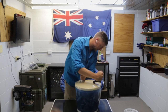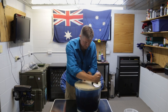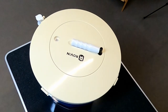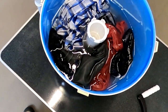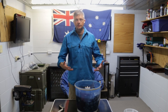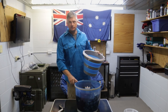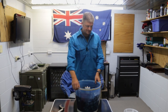All right, we'll take the lid off, and you can see there our clothes all nice and clean. Now that the clothes are all clean, we need to get the dirty water out so that we can do the rinse. If you haven't got a bucket, now's a good time to get one. Try to make sure that your bucket can take all the water that's in here — in this case, obviously 10 litres. The other key thing is that your bucket needs to be lower than the washing machine so that you can get the water out.